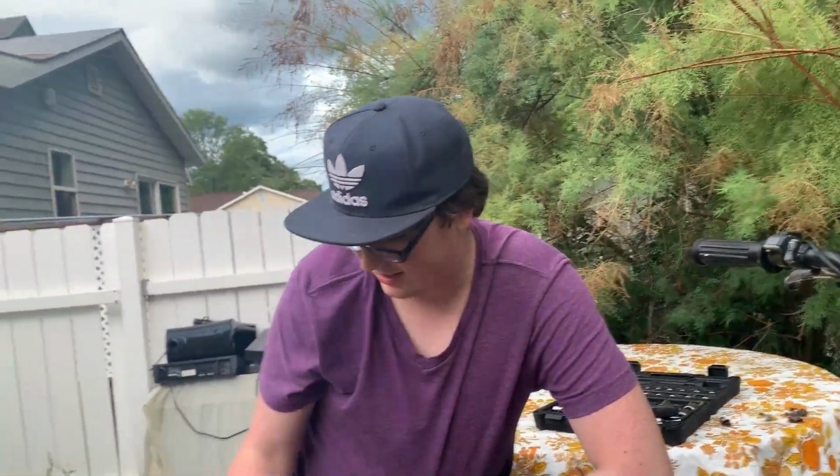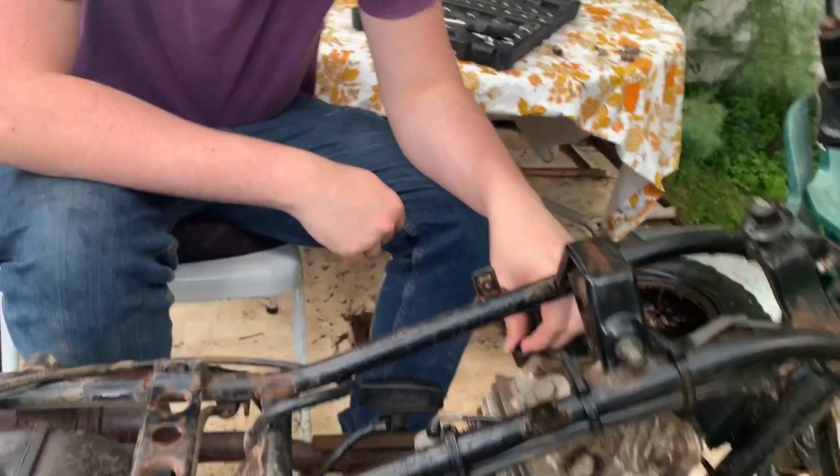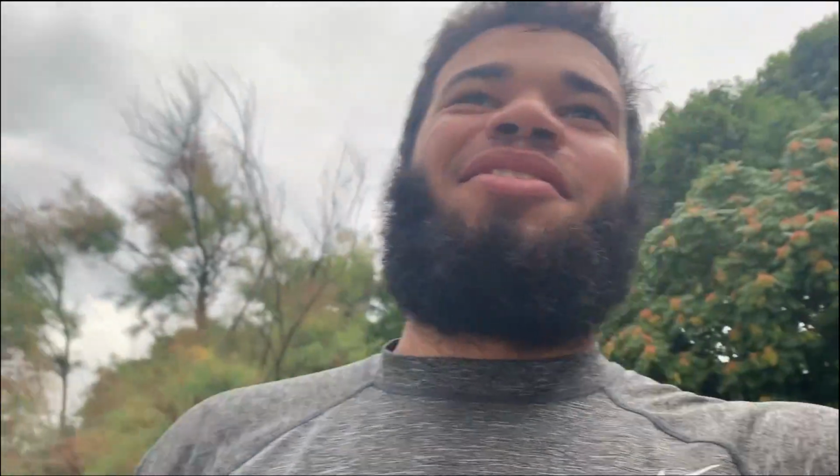So yeah, we're gonna take this exhaust off too. This thing is rotted out. Probably blow a hole through it just starting it up. So we'll be back at it. We gotta see if this pull start works right.